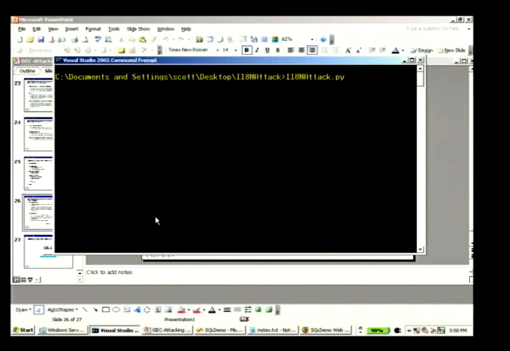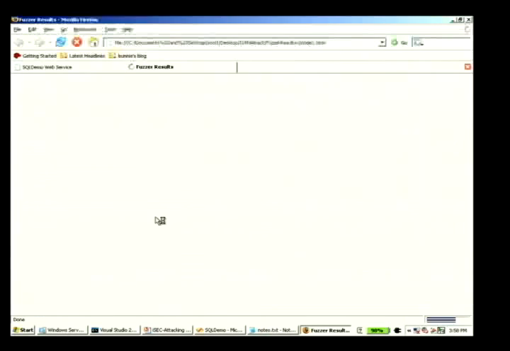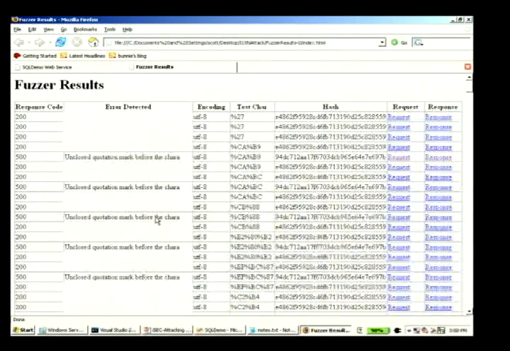Right now I have it set to try out apostrophe and quotation mark. So I run that, it processes my 4 requests, and it comes up with a little HTML output that describes what it found. This was testing the system that we were looking at earlier, the one where if you typed in an apostrophe, it would validate that and kick it out. But if you're testing with something that is an apostrophe equivalent, it would hit issues.